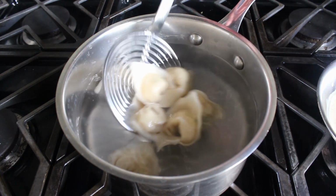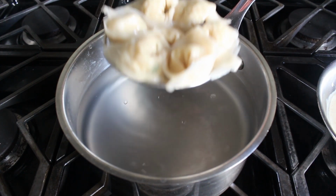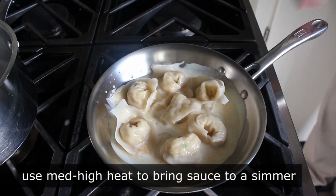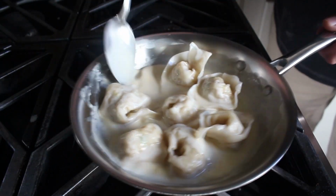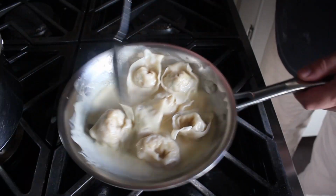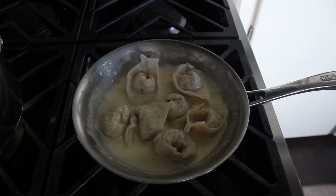So after just about a minute, I'm going to go ahead and fish those out, and we'll transfer those into our sauce. And we'll crank our heat to medium high. And basically, as soon as our sauce starts simmering and everything is heated through, these are pretty much ready to serve. And as this comes up to temp, we'll gently stir and baste. And the cooking time might seem too quick, but those wonton wrappers are super thin and cook really fast. Plus, other than the egg, everything in the filling's cooked. So really, as soon as those are heated through, they're okay to serve.